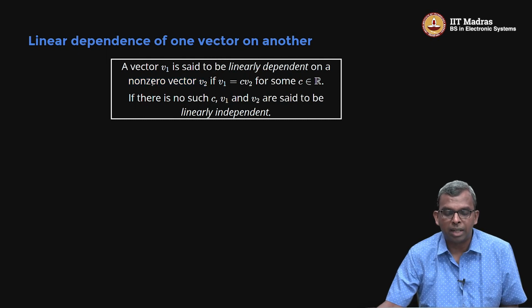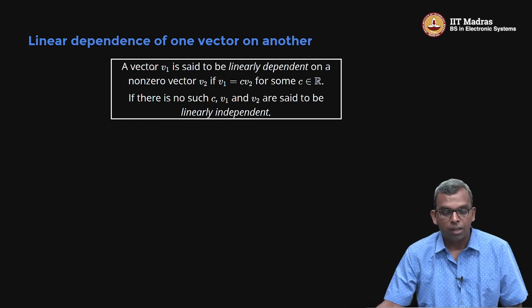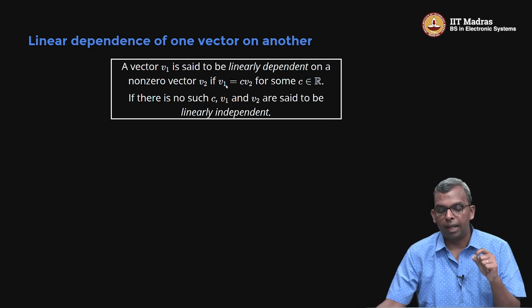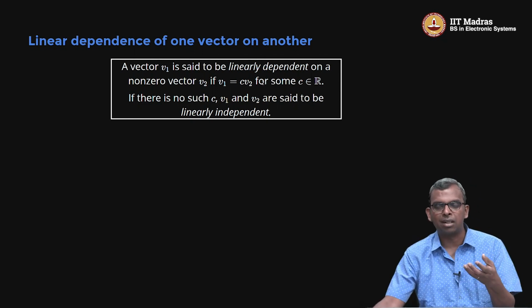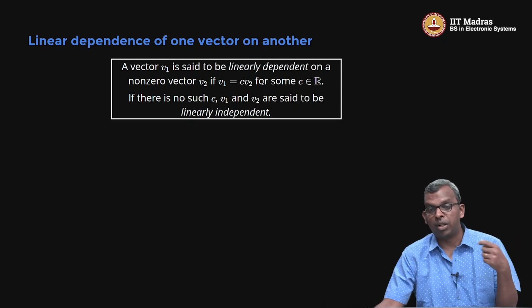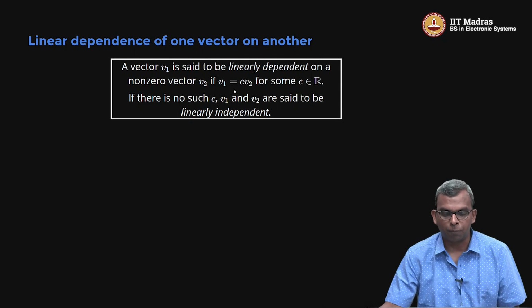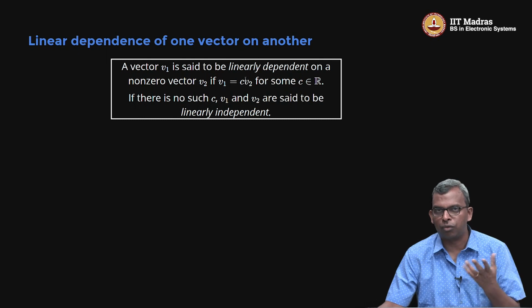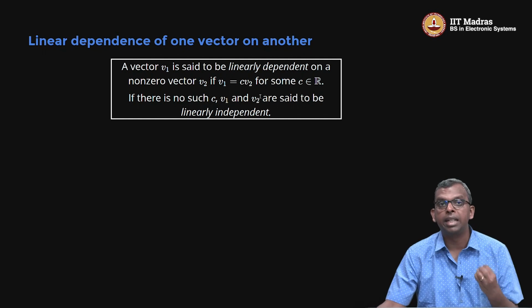I'm going to look at a subcase where this vector v2 is non-zero. Okay, to start with, we'll extend it soon enough. So a vector v1 is said to be linearly dependent on a non-zero vector v2 if v1 equals c v2. Okay, so this is a very simple condition, right? So you can easily see when you say linearly dependent: you have v2 and another vector v1, when will I say v1 is linearly dependent? If I scale v2, I should get v1. So then there's linear dependence. If for non-zero v2 there is no such c, if this is not a scaled version, then we will say v1 and v2 are linearly independent.